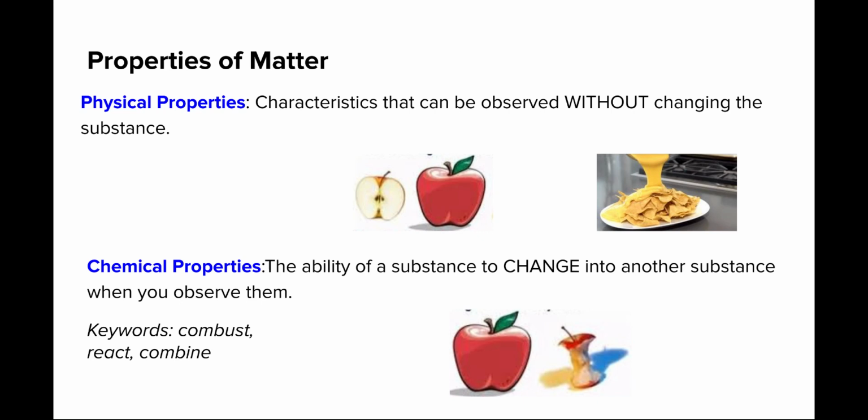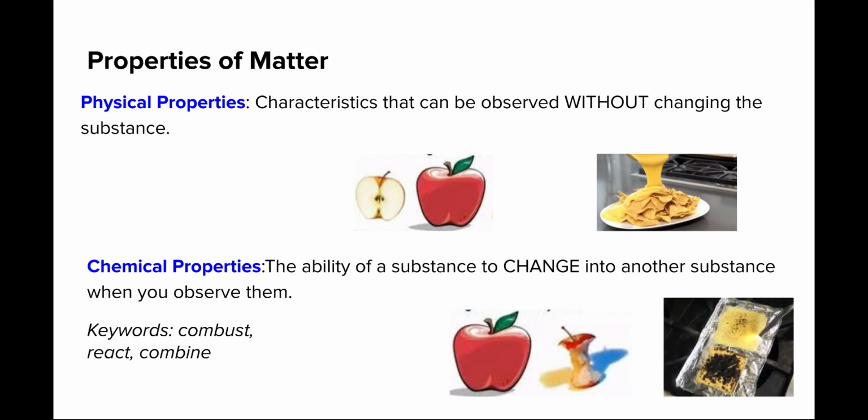And for example, the apple example, whenever you leave an apple core out, it reacts with the air around it and forms a different layer on top. So it turns into a different substance. You would not eat the apple that turned all brown out in the air because it's not the same substance anymore. So that would be a chemical property of the apple. This cheese, whenever you heat it, it's combusting and it's forming this burnt black stuff on it. So it's no longer the cheese, it's become a different substance that you don't want to eat.